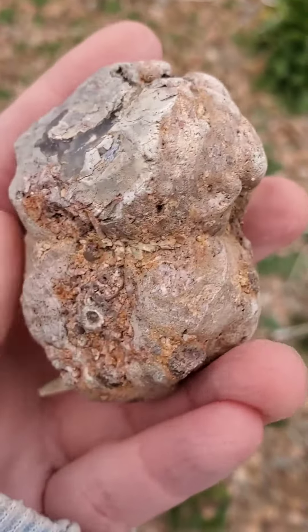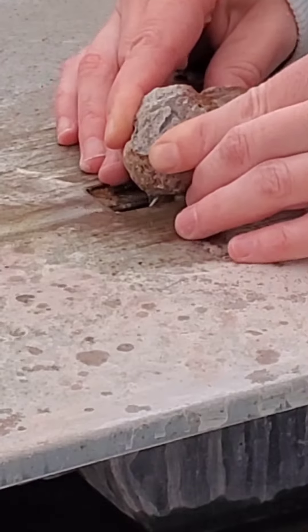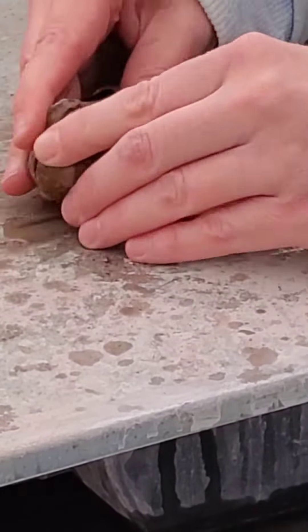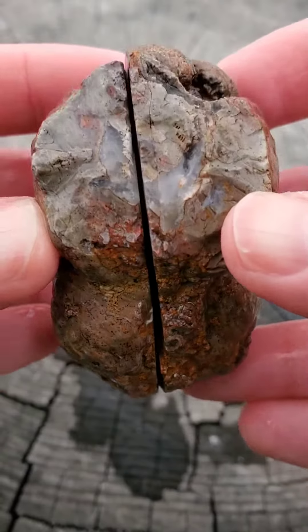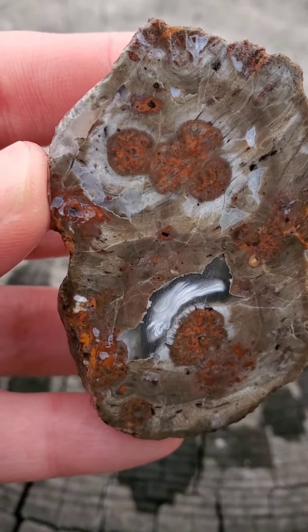On a cold and windy day, why not cut the rocks that I collected last weekend with a little extra protection from that rock dust? This rock appears to be a double thunder egg with a little bit of chalcedony poking through the rhyolite, and it's the only one that I recorded cutting because my hands were freezing.